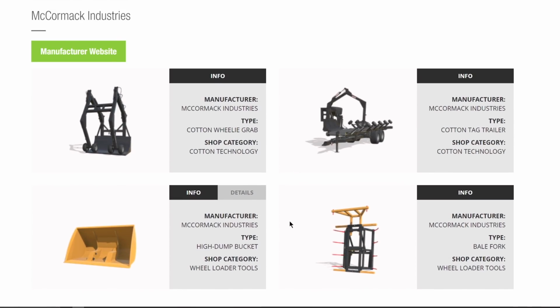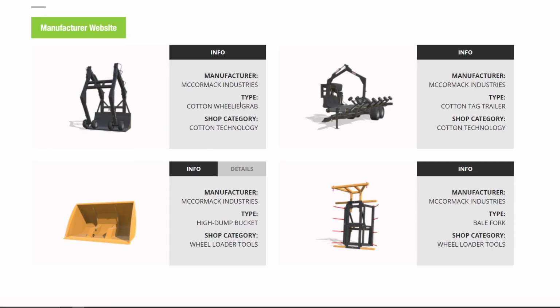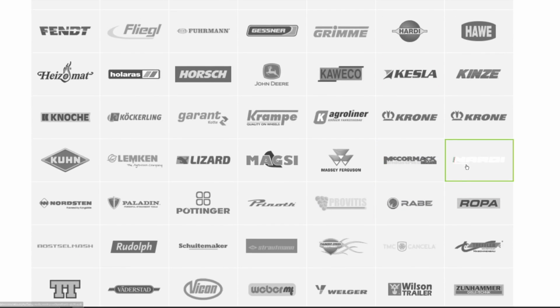From Cormac, ayo! A couple more things from them, and we are done. This is going to be their Cotton Wheelie Grab. This goes on, if I remember correctly, on a 3-point hitch, and then it goes up and grabs. You lower it and raise up the arm, grab a hold of your cotton round bale single, and then you can lift it up and take it off the field. You've also got one that'll hold 3 of them, if I remember correctly, plus stuff that we already knew about.